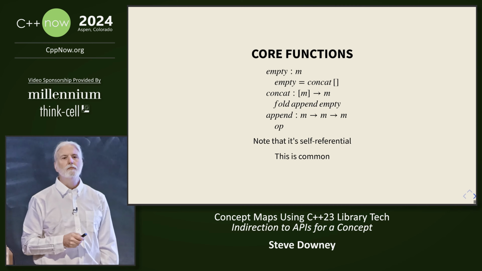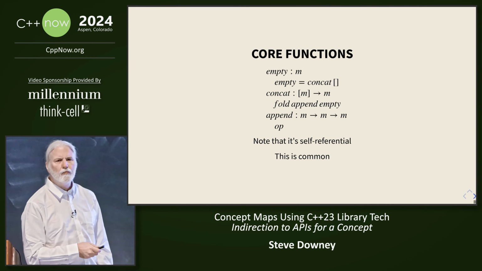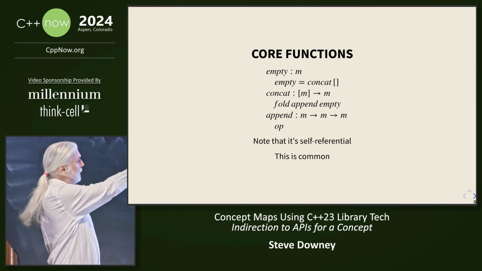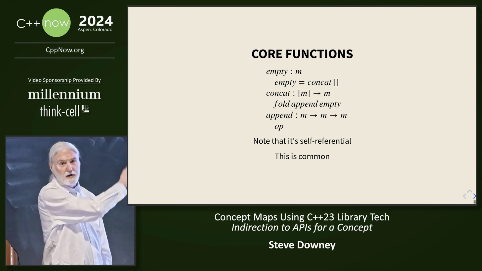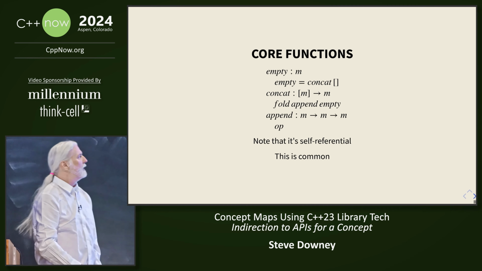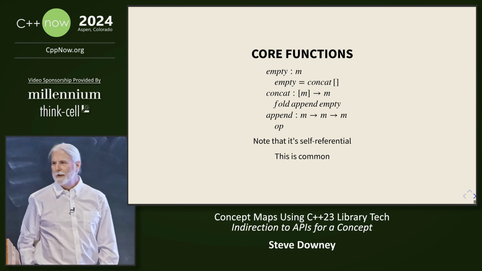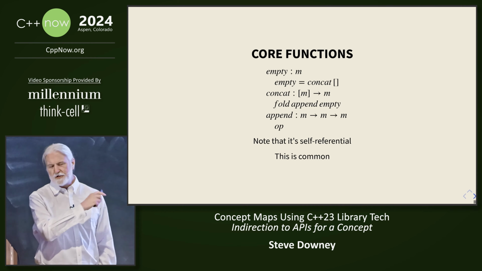Sorry, what does the square bracket mean? What does the square bracket mean? List. And the list with nothing in it is the empty list. Yeah. You are talking about monad, Steve. It's a monad. Yeah, list is a monad.